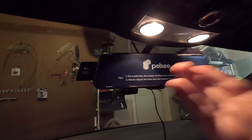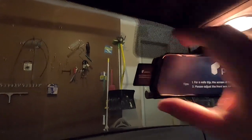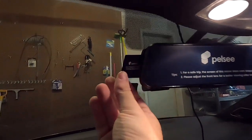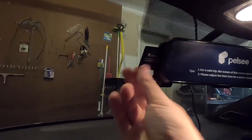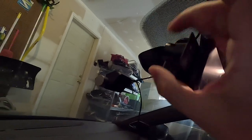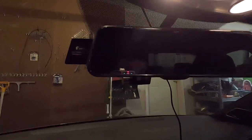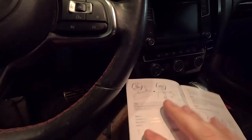I didn't even tell them the size of my previous mirror. This is pretty similar, but it sticks out a little bit here, and it's pretty flush here. I had to actually pull this out to extend the camera, and then I'm gonna have to adjust right there. We are going to pull that off. That's kind of a trippy looking thing. And then I will pop back when we're ready to go, boys.